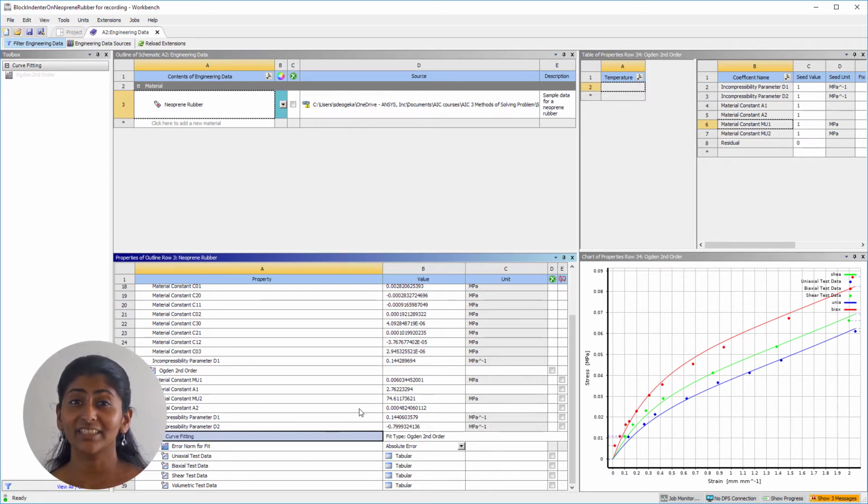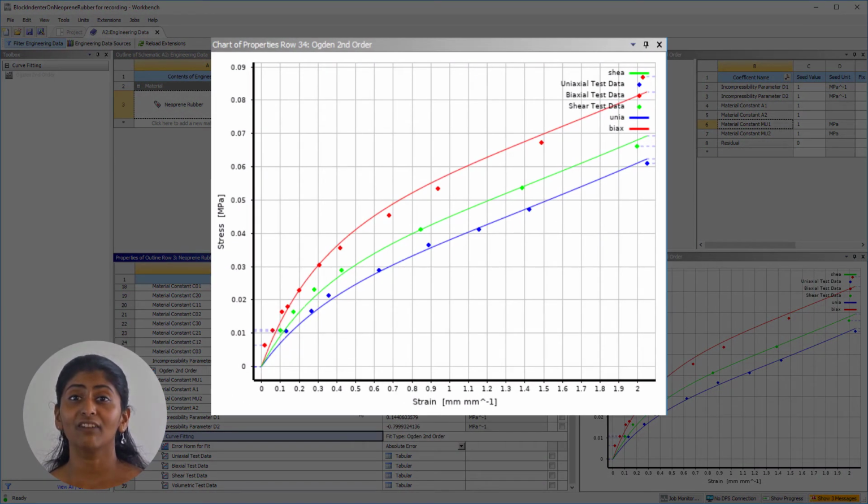While we won't get into the details of curve fitting in this video, but instead focus on the element distortion, it is worth noting that for the curve fit, it is best to have a full set of data, which we do have with our 3 sets of test data: uniaxial, biaxial and shear. This permits the hyperelastic material model to be used for the different modes of deformation, tension, compression and shear. Providing fewer than a full set of test data may not enable us to predict the general response to another deformation mode accurately.